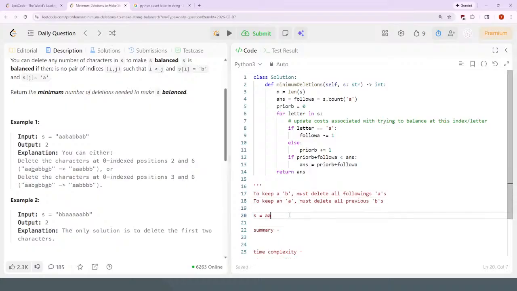S equals AA, BA, BB, AB. So the follow A is the total number of A's, which is 1, 2, 3, 4. And the prior B's starts at 0. So at the first letter, it's an A, so the following A becomes 3.